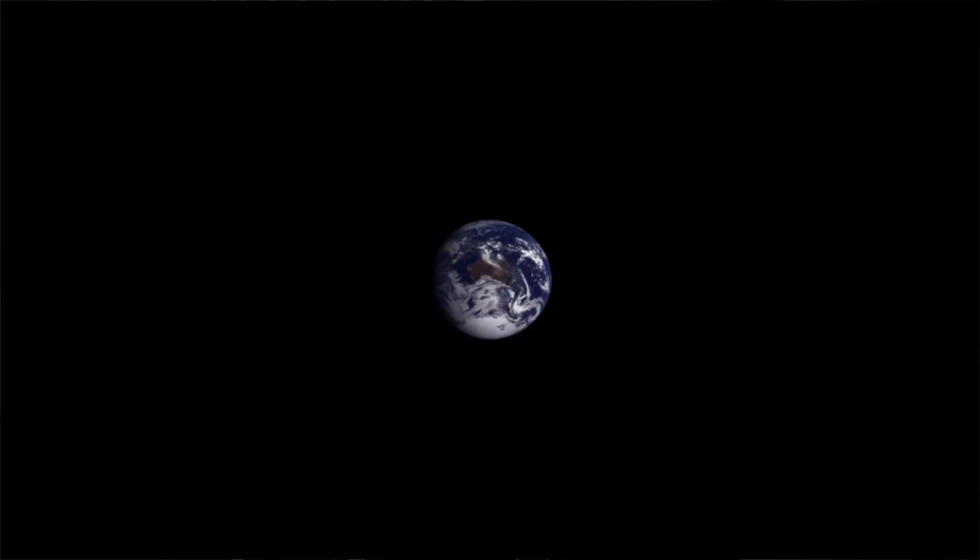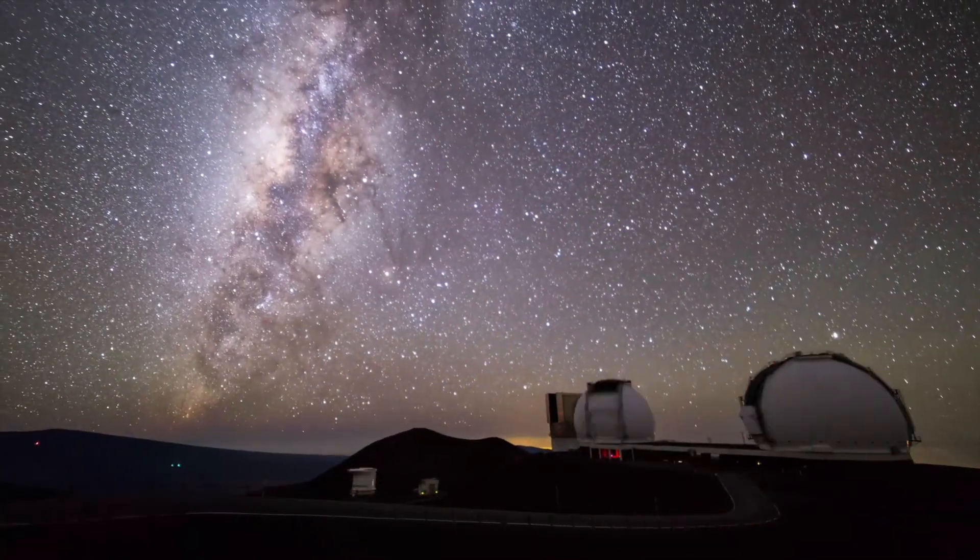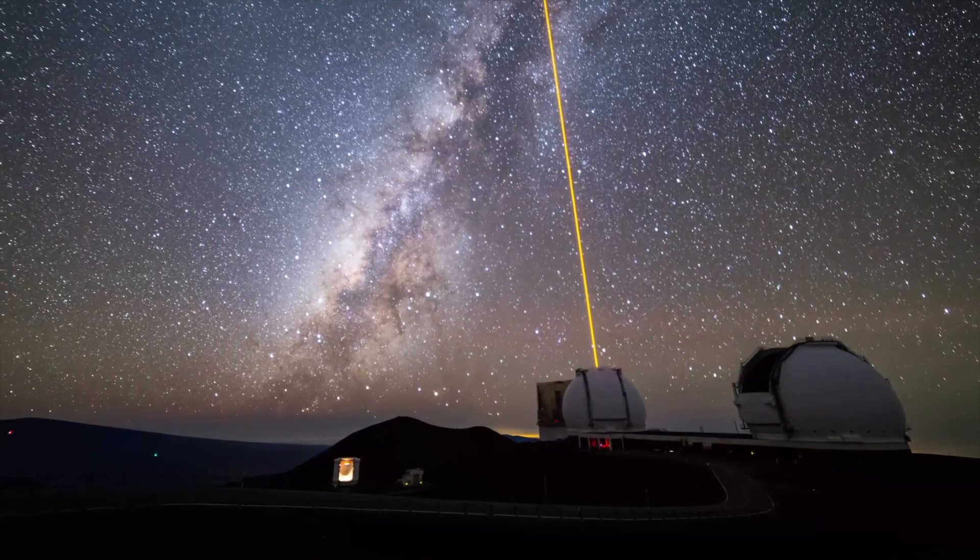Habitability is certainly a tricky idea to understand, made all the more difficult by having only the Earth as a reference for a habitable world. Likewise, we only have one occurrence of life to try and understand what conditions are optimal for any life form in the universe. Even with our limited understanding and data of distant worlds, a handful of exoplanets already look like they could be habitable — perhaps some may even be more habitable than Earth, though we don't know just yet. As our telescopes and analysis methods improve, I'm certain we'll find a truly habitable world in the near future. Though we may never visit these worlds, it will be a great comfort to know that there are other oases, like the Earth, scattered throughout the expanse.